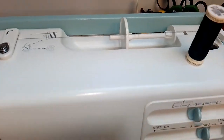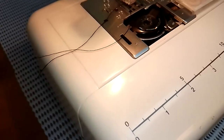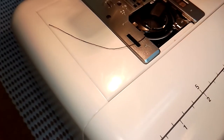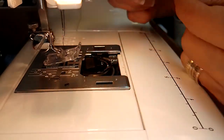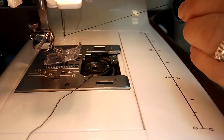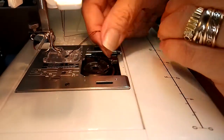So that's where the bobbin is on my Kenmore. The thread is here — it's actually very easy to operate. The bobbin is this one here, so I can remove it and put it back like so. Then you leave it that way, press down your needle, and the thread underneath will take it — and there it is.